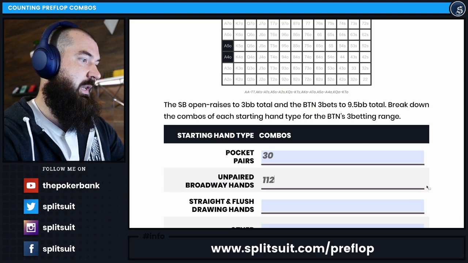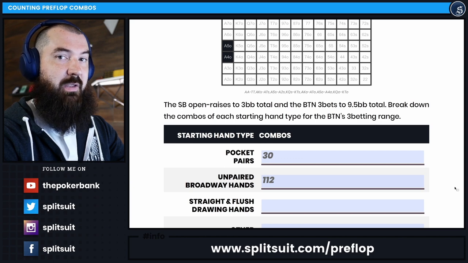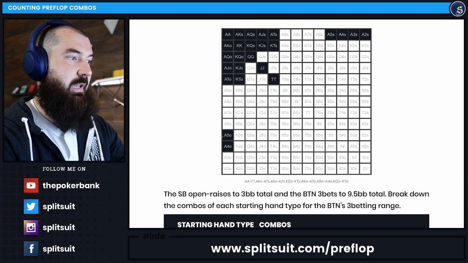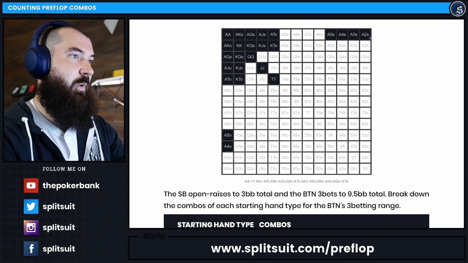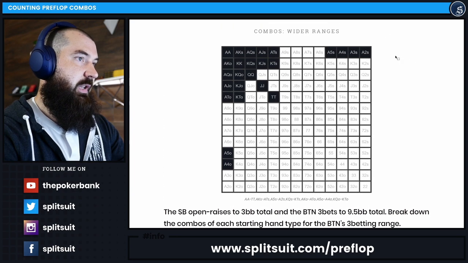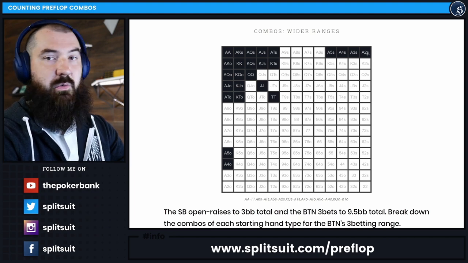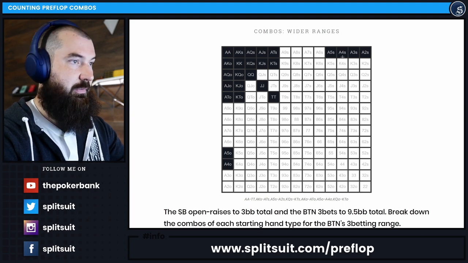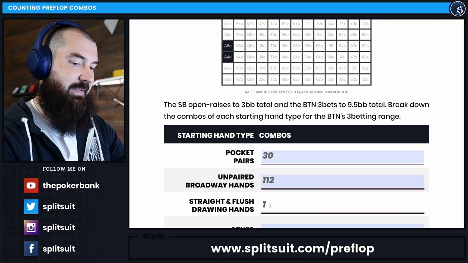Perfect. We have our straight and flush drawing hands. So these are any hands that can flop both a straight or a flush. So in this situation, ace five offsuit would not hit that bill, but ace five suited would. So all of these are going to count. So 1, 2, 3, 4. And all of these we know are the suited variant. So there are 4 combinations of each, right? Ace deuce of hearts, ace deuce of spades, ace deuce of diamonds, ace deuce of clubs. Same thing for the others. So we have these 4 hands times 4 combinations of each gets us to 16.